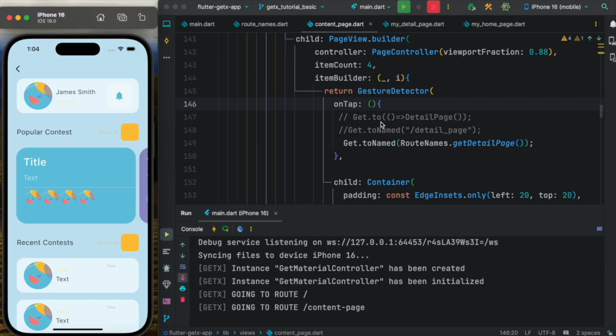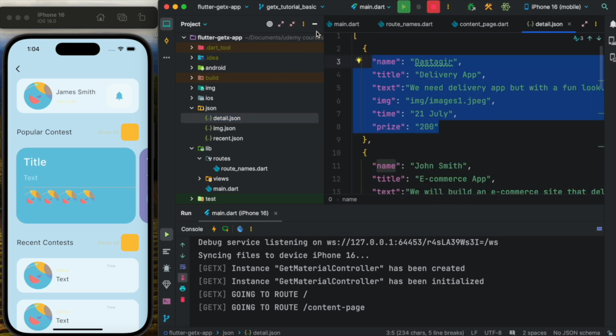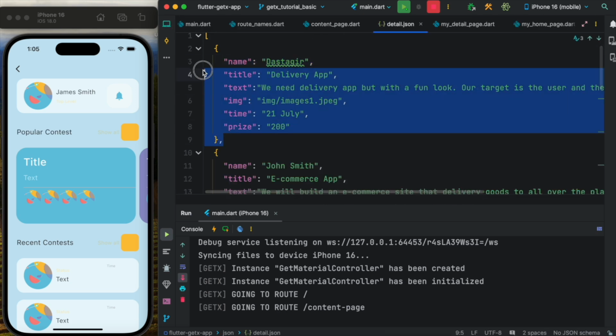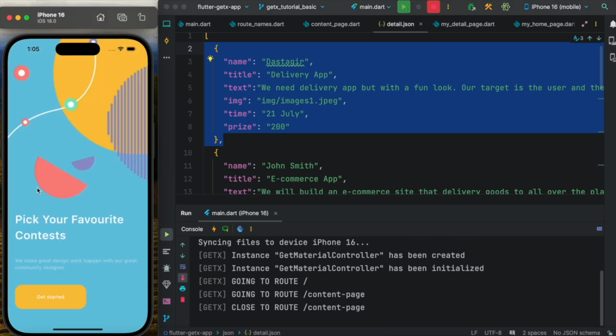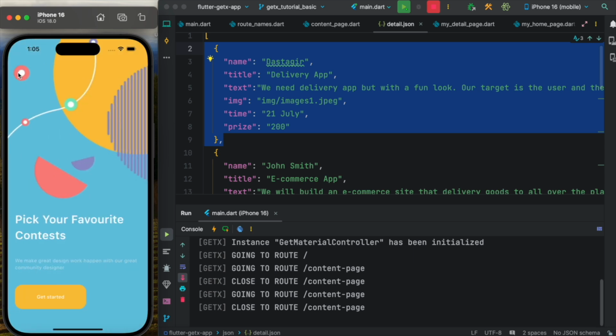Okay, so we'll continue and learn more about Getx, and this time we'll go back to learn Getx controller, how to create a controller. Now, the reason that we want to create a controller, you'll see that here we have this JSON file, and in this we have detail JSON, img JSON, and recent JSON. So, for example, this is the very first one that we want to go ahead and use, which means that when I click on this icon, here I want to see some data being loaded. Okay, because right now it's all dry, empty. So we need to load this.